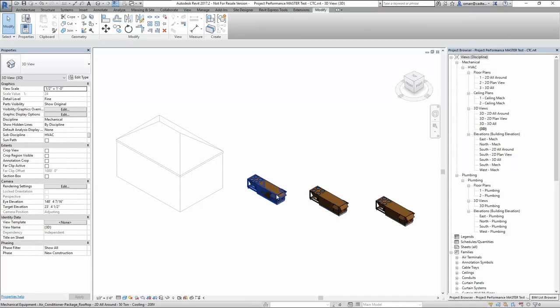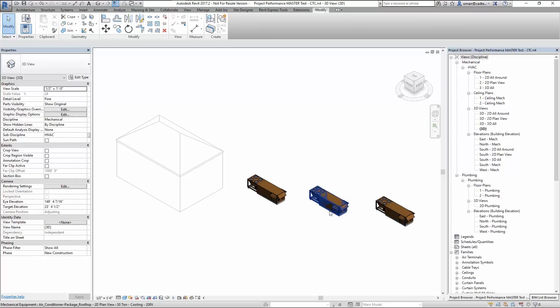I went ahead and previously set up all my families to represent different configurations. In this case, this family right here represents a family where only 3D geometry is on for 3D views. All the other elevations and plan views are being represented by 2D geometry. This family right here only contains 2D geometry in plan view, and this one doesn't contain anything except the 3D geometry turned on everywhere.